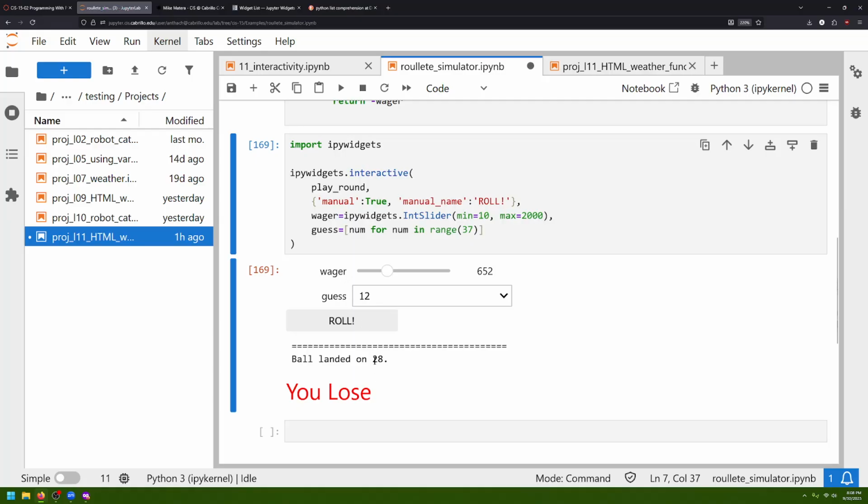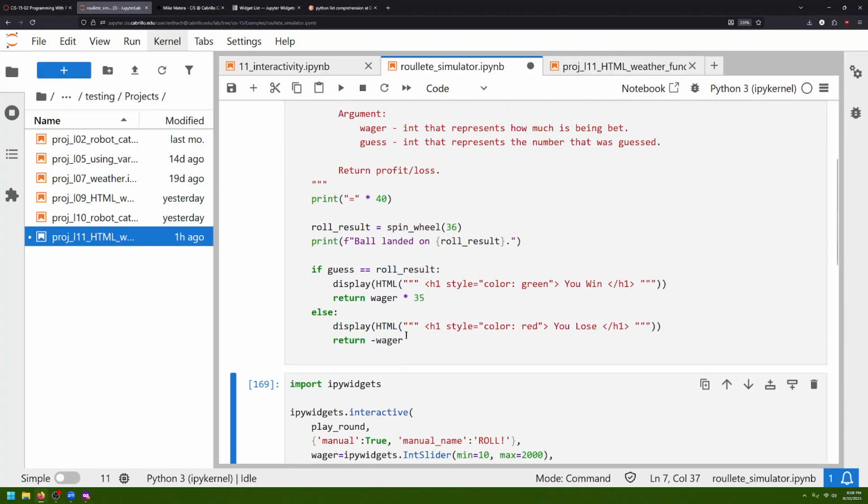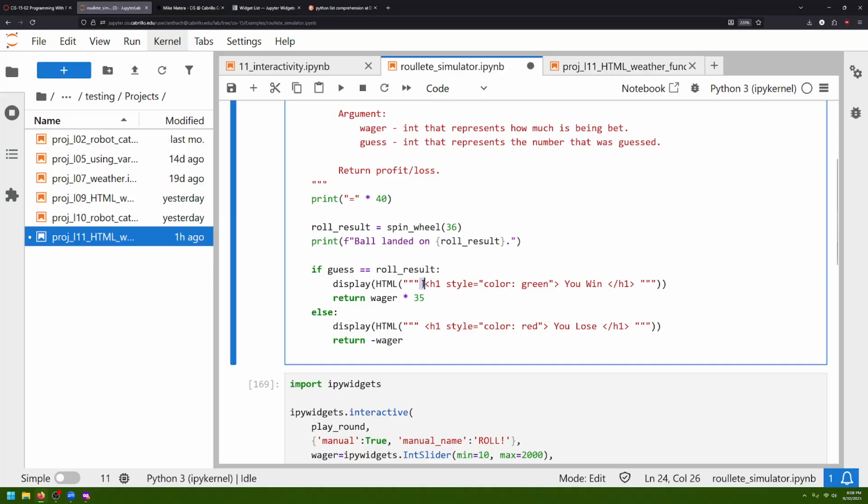If anything, let me go ahead and clean up these print statements, the HTML. I mean, I'm probably gonna make it more descriptive. Like, oh, you lose $652, right? Whatever our wager is. So here is our headers, right? The you win, you lose.